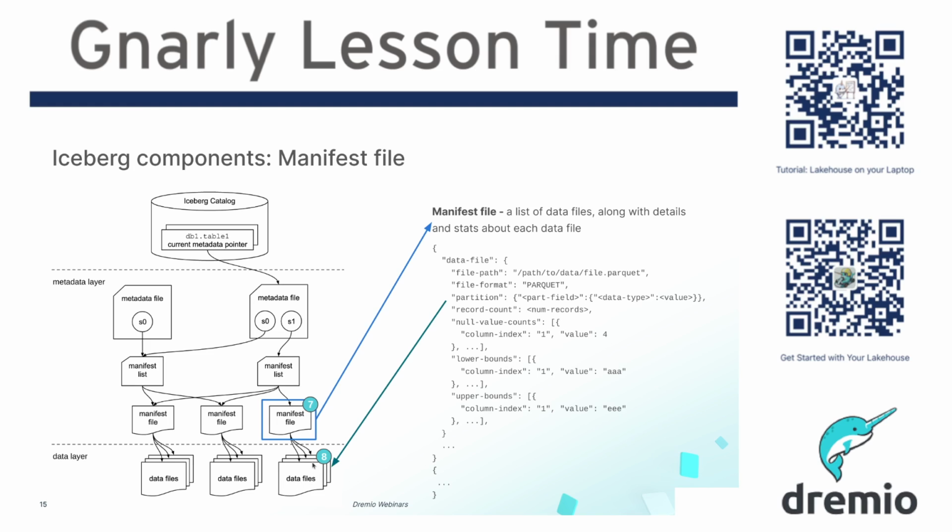Essentially, when you write to an Iceberg table, it would just be the exact opposite path. So instead of starting from the catalog and working your way down, you would write the data files because you need to know what the new data files are. Then you would write the manifest that would include those files, then write a new manifest list to cover the current snapshot, create a new metadata file that includes the new snapshot, and then make sure you update the catalog. So going forward, it points to the new metadata file for all future queries.